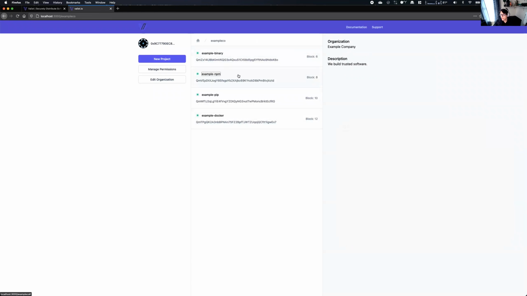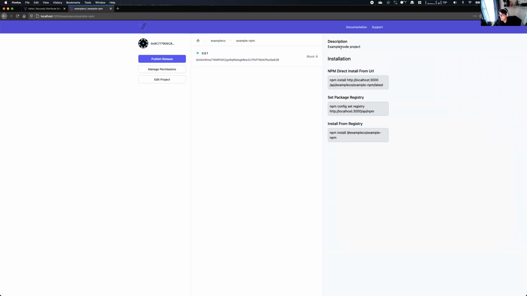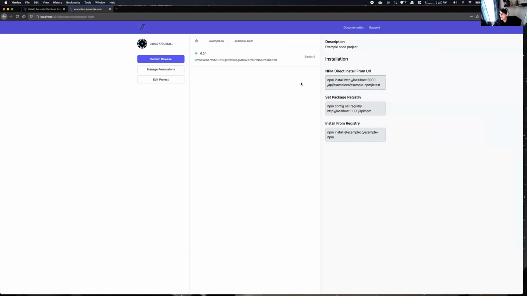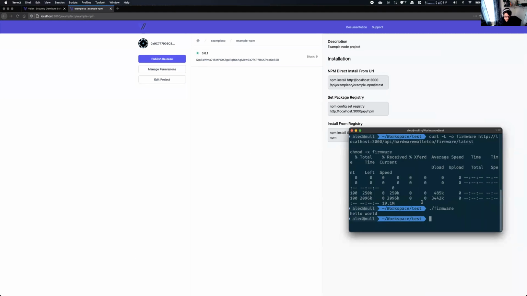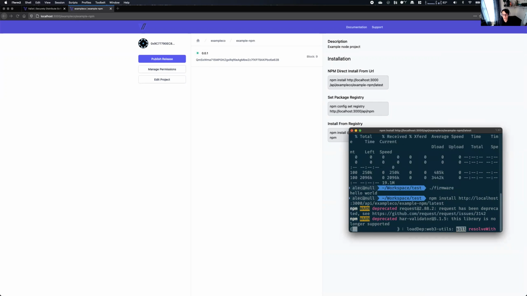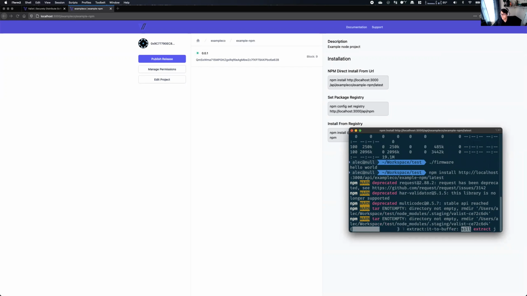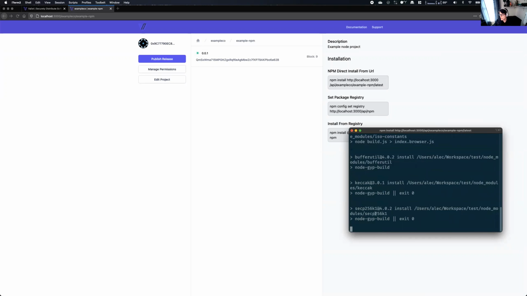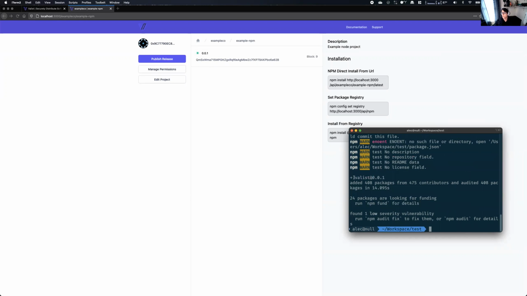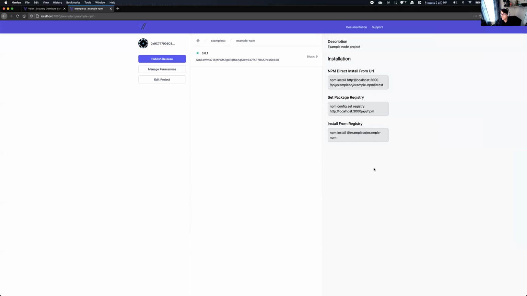And if we go into the NPM package, you can see the sidebar changes into more relevant information for NPM. So we could copy this here. I've already uploaded a NPM package, but we could go ahead and do an NPM install straight from the API. And what this will do is it'll translate the location of the package from IPFS and what's on chain, and it will download it natively to NPM. And there it is right there. So we just downloaded the Valist 001 package.